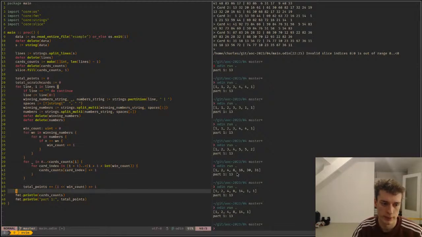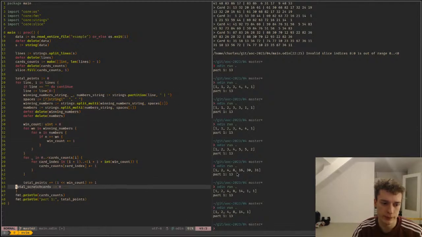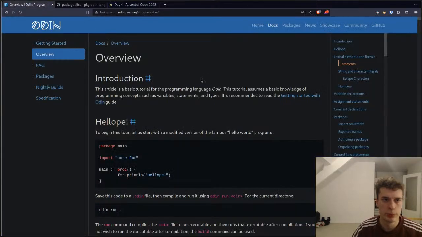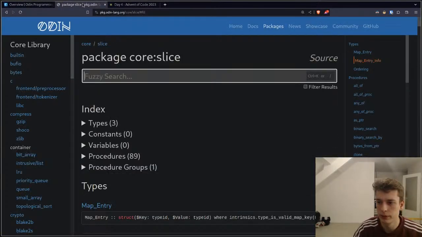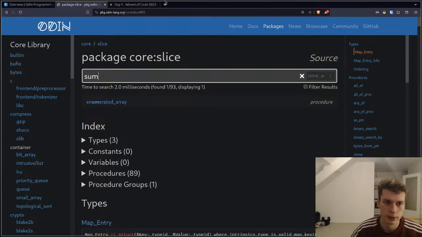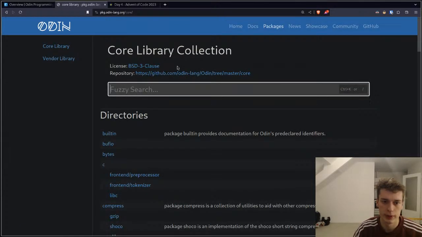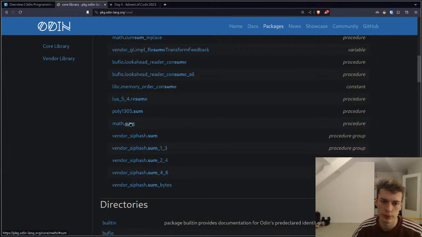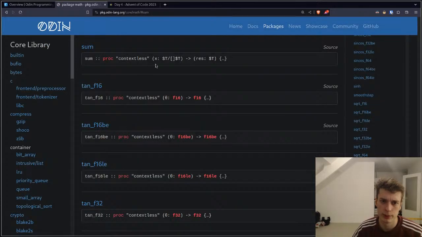And actually we can do this later. And now is a good time to check if there is a built-in sum. Sum. No, is there like a sum? Oh, math sum, but that's not what we want. Oh, it is. That's cool. There is a built-in sum.